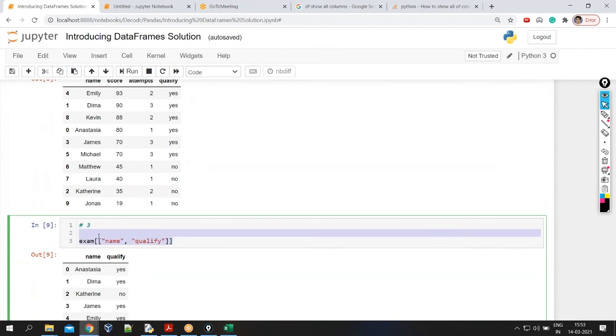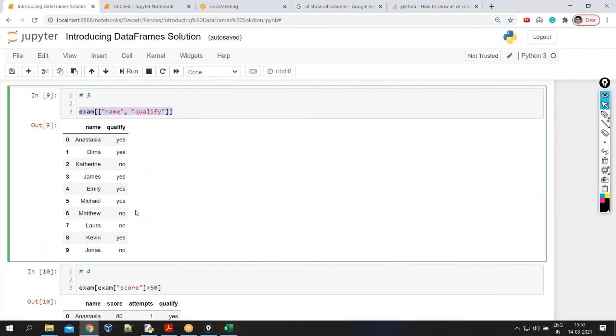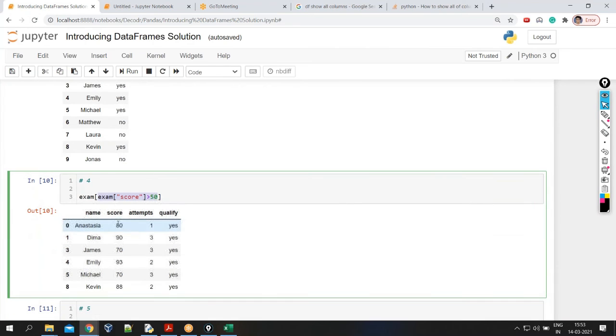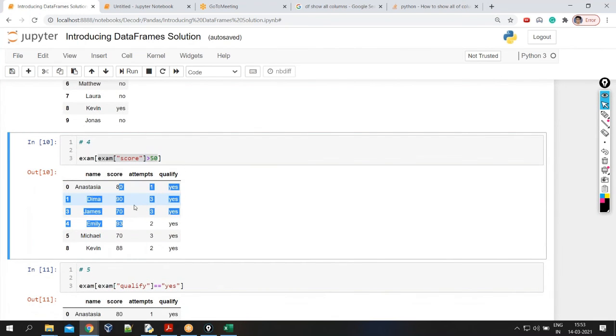Then you can subset the columns in this way, selecting only the columns that are required. Now if you want to see which marks are greater than 50, which are less than, you can simply use the conditional statement inside brackets and put that into your data frame brackets. That will give you all the values that are greater than 50. You can see that no value is less than 50 here. Everyone is clear up till now?